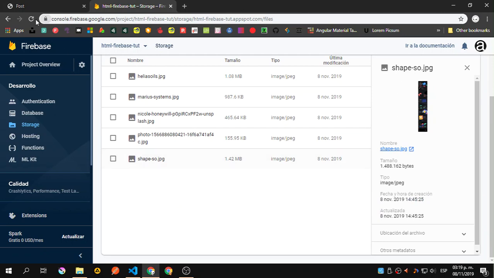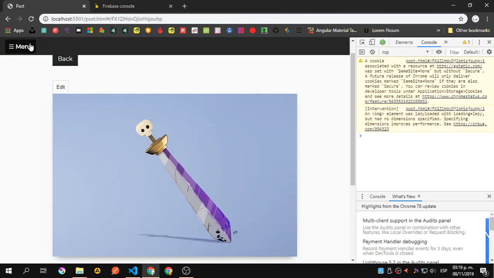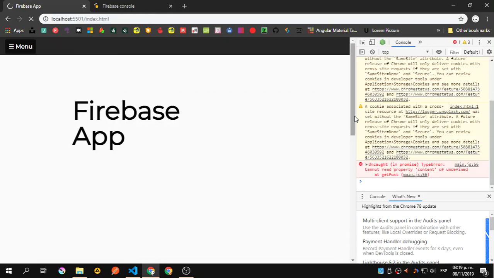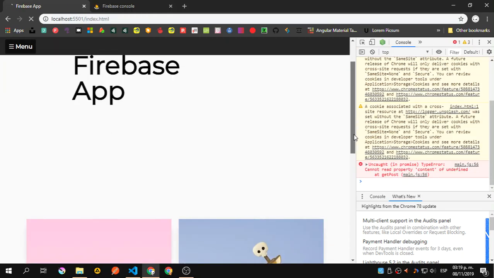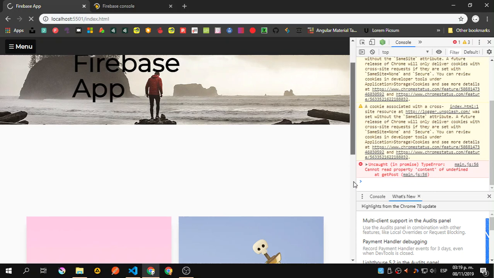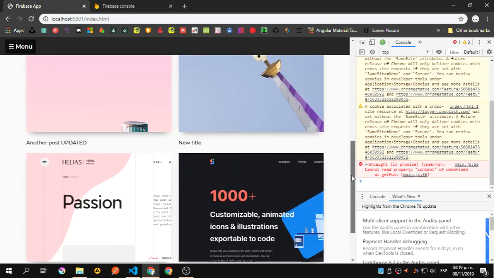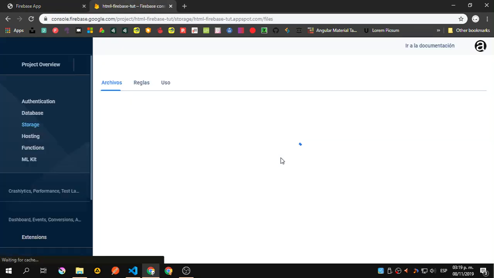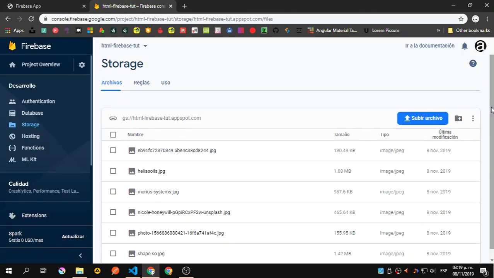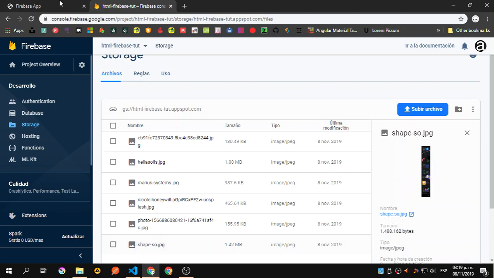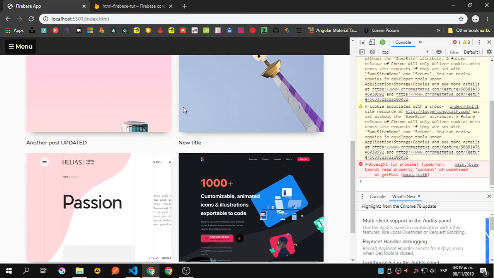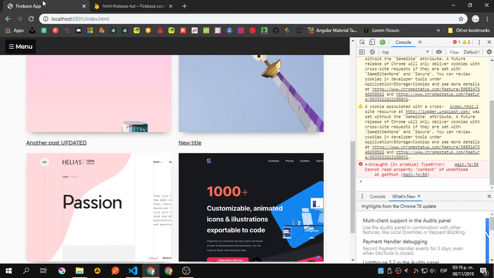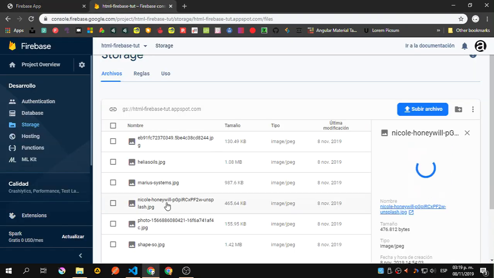So let's actually see what we have. Menu. Okay, let's just click back. There's a problem on line 56 that we will fix or we will see in a second. So we have these ones and let's see shape. So okay, is this one. Okay, you can see that. This one we don't. Okay, we still have.